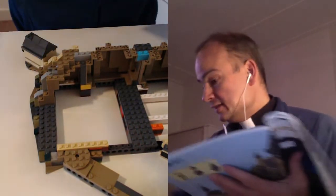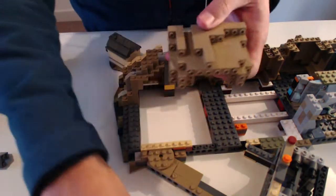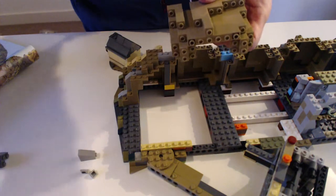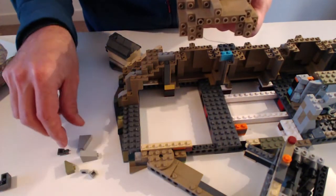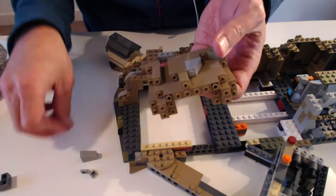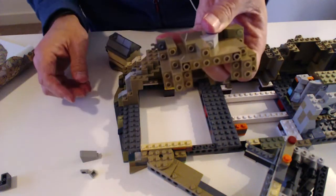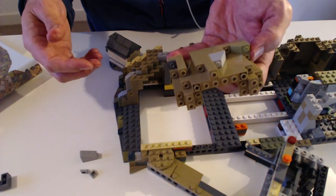Right. And the final rock element. Let me switch back to the full view. This is the final one that we're going to build today. One of these, two of these, one green, this, and this. Okay, there we go. One and two. The clamp goes here on the side. These clamps will actually later on hold the trees. It's another very smart way of putting trees in places where you actually can't really build them.